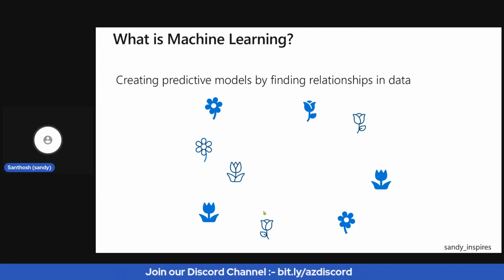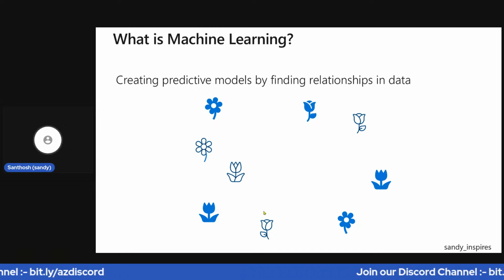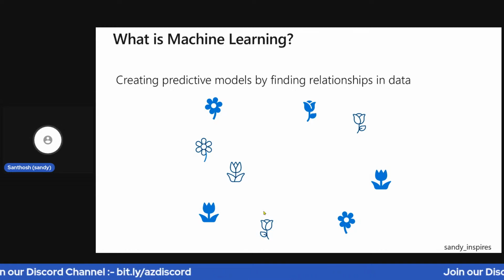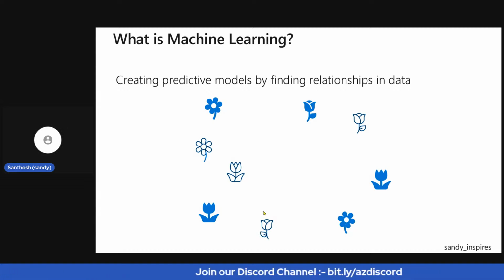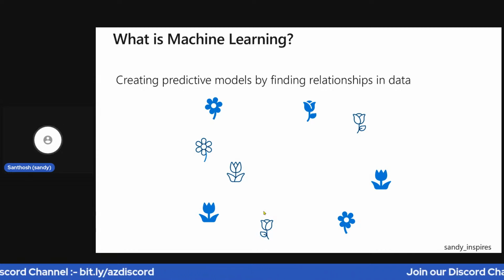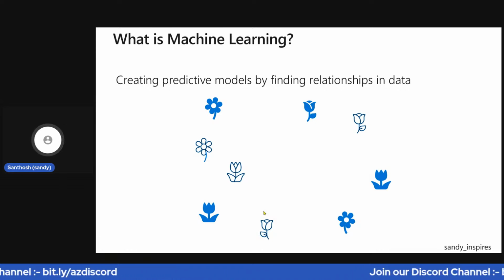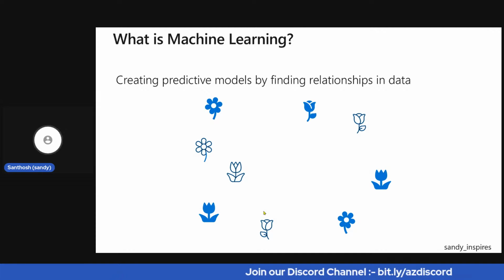AI only cares about the data, and what data to fetch, or it is more of a user or someone giving you the data and trying to force you to choose between these. Let's say the AI would be given the petal size, the shape of it, how tall it is, how broad it is, and what color it is, maybe if it is a colored image. All these are data that are given by the human, by the ML engineer, into the system, and it is constrained within those boundaries. It can only use those features that the user has given to the model.